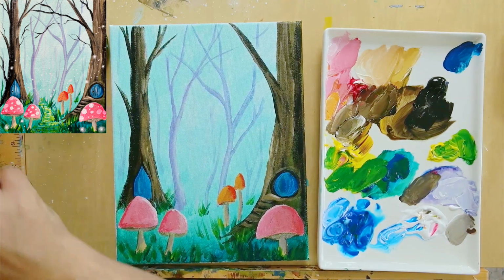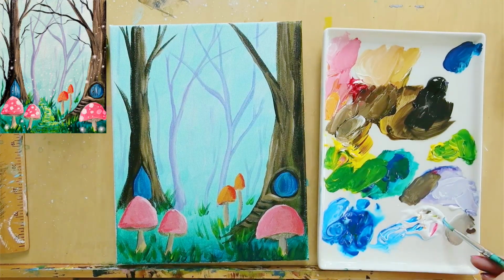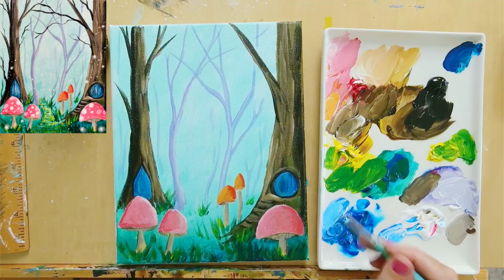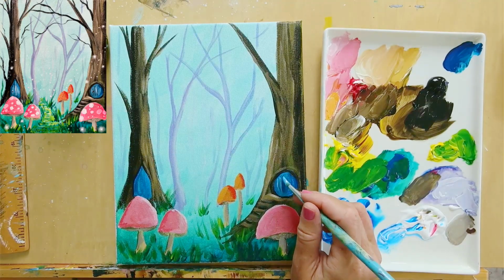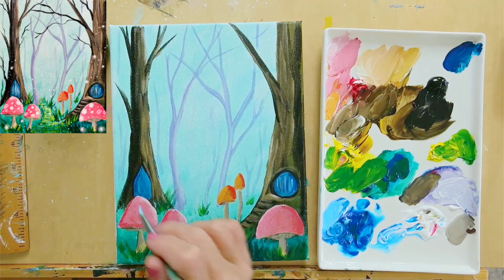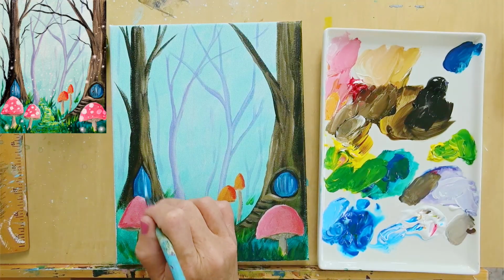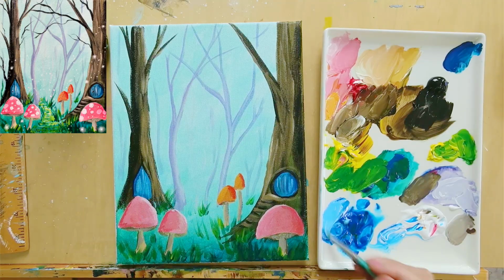And then maybe we come in with some lighter blue. So blue with more white. Remember, clean your brush in between. And then you come in with some vertical little lines in between. And again, that ends up looking kind of like a little wood door. So fun.